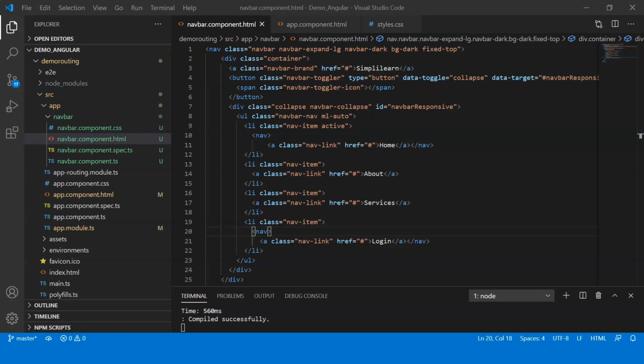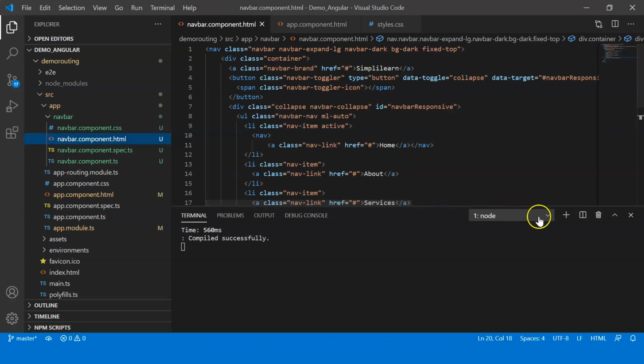Alright, now the next step is to generate the components to display the login page content and the home page content. Now again, I have used Bootstrap to define the user interface for these files. You can easily find the code online. Just search for Bootstrap login templates, and depending on your requirements, you can choose the appropriate one. So first, let's create the components for my two files, that is for the home component and the login component.